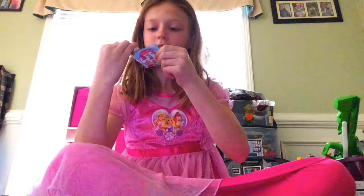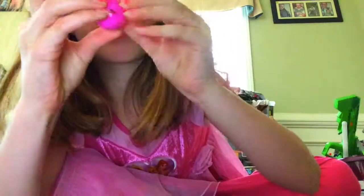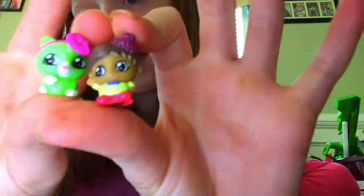It's a gumball. These are Squinkies Squashies and there's hundreds to collect. Let me open this first ball. Oh this is so cute! How cute! I cannot open this, this is so hard. Okay, and here — oh these are so cute, this is a little kitty. Let me find the names. I got two and they're both from the birthday party collection. This is Bratty Birthday and this is Ribbit.